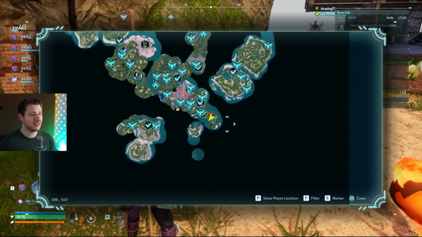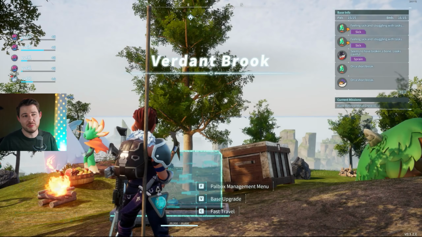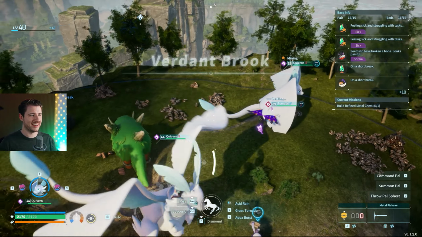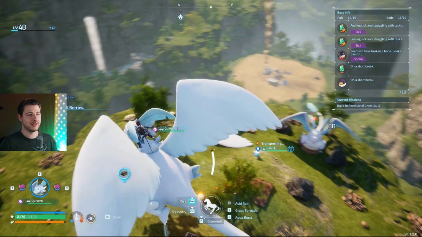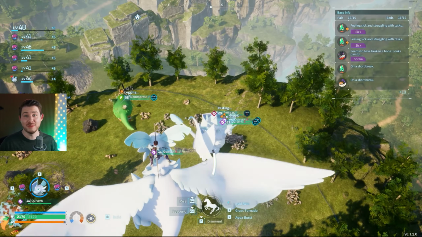Or simply use the tactic I used for this sky base. Put your main base in the air, and then you don't care. Except for maybe air raids. Sometimes there's birds coming at you, but that rarely happens, and most of the time it will work just fine, and your pals don't even have to defend themselves.